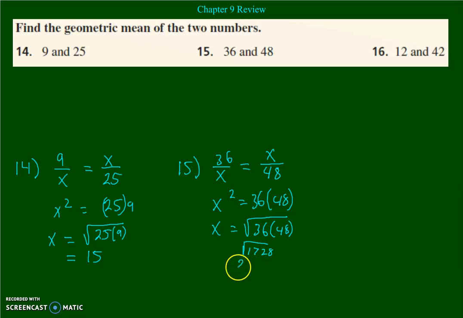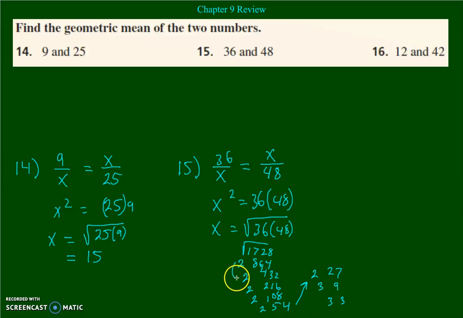So that's the square root of 1728. 2 goes in 864 times. 2 goes into that, 432. 2 goes in 216. 2 and 108. 2 and 54. I'm going to have to go over here now. 2 goes into 54 27 times. Then it doesn't go in again, so the next prime number is 3. 3 goes in 9 times, and we have 3 and 3.